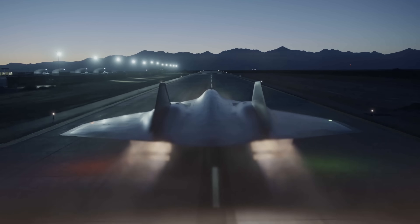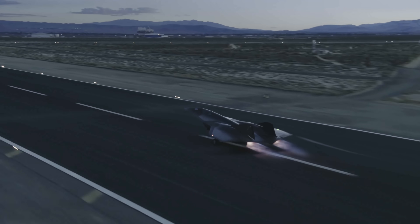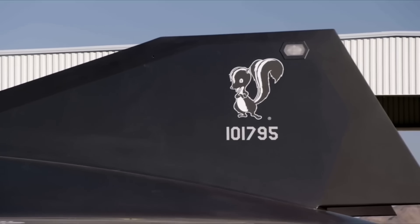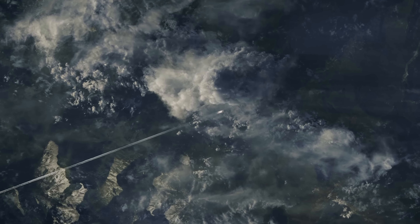With movie magic, this can fly, but in the real world, this is a mock-up of our hypersonic airplane concept for the Top Gun movie. But what it represents, really, is our leading edge in hypersonics and how Lockheed Martin and Skunkworks are pushing the boundaries of hypersonics. This is a futuristic vision of what that could be someday.